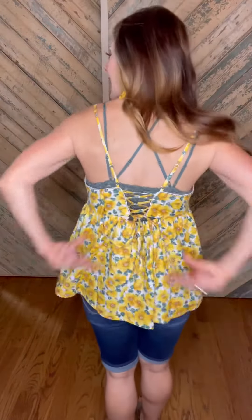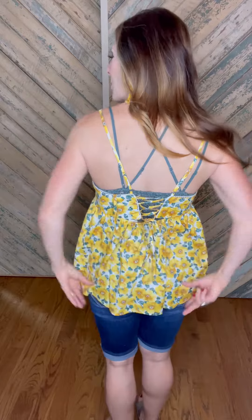Of course wear this with a strapless bra, but a lot of you ladies will ask if you can wear it with a regular bra — I wanted to show how cute it is with a bralette. I have a bralette that pops the green, but you can certainly layer this and have it pop out, even if it's white. The straps are adjustable and the back ties, and it looks so cute.